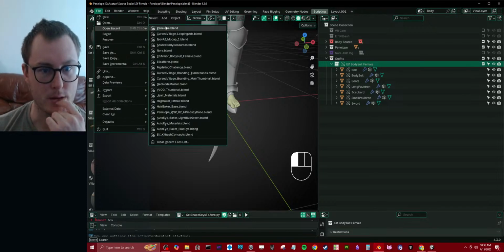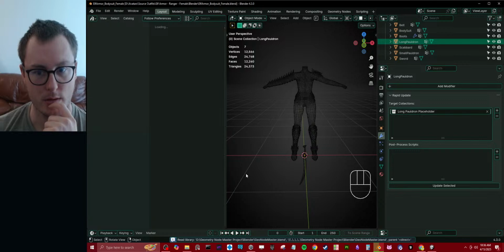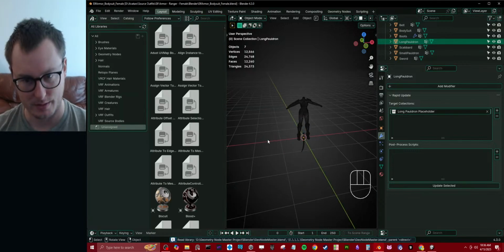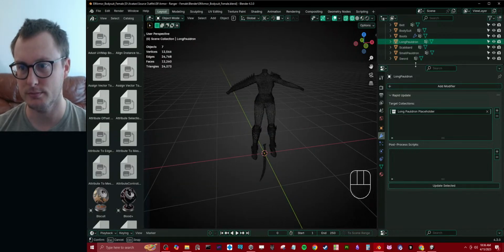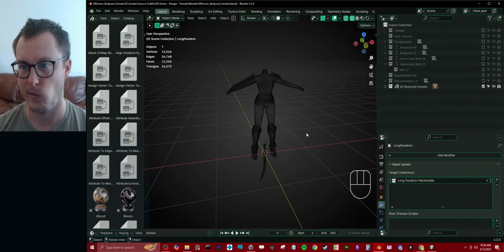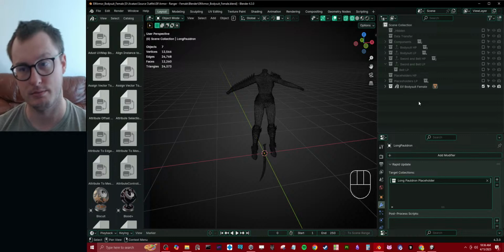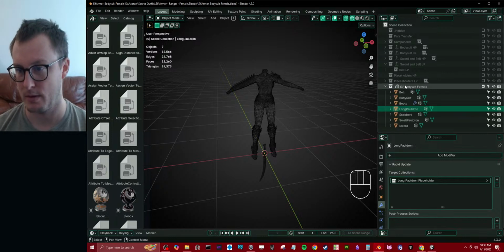Okay, so let's go back to our bodysuit armor. I could organize this a little bit cleaner just by separating the suit and the weapon. I won't do that today.